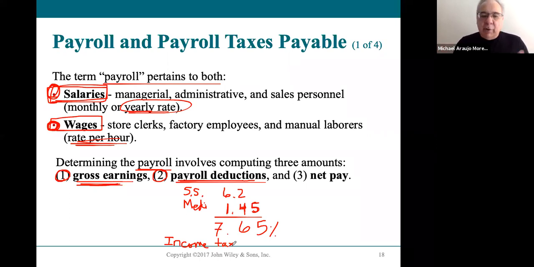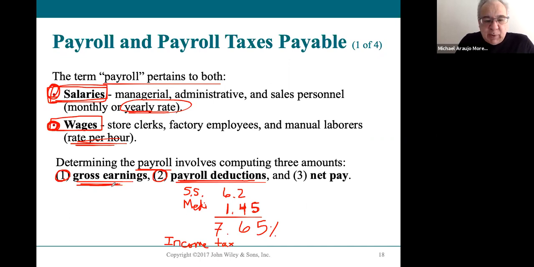There's a whole bunch of other payroll deductions that are totally voluntary, whether you deduct money to go into a retirement plan, or you have money deducted for participation in benefits like getting health insurance or whatnot. Those are not considered mandatory. Those are voluntary. So lots of payroll deductions.